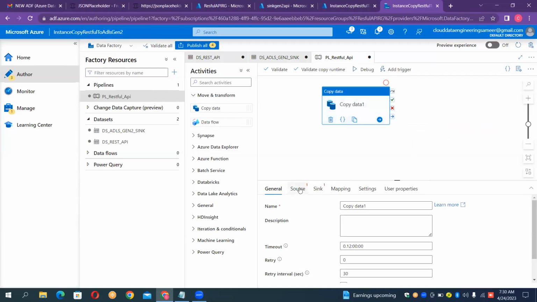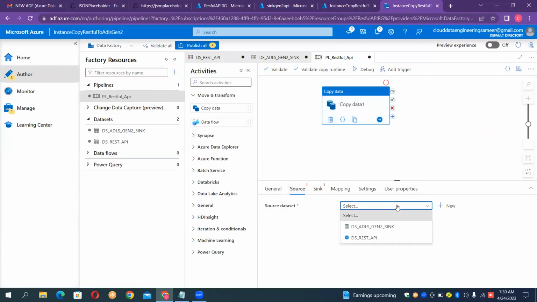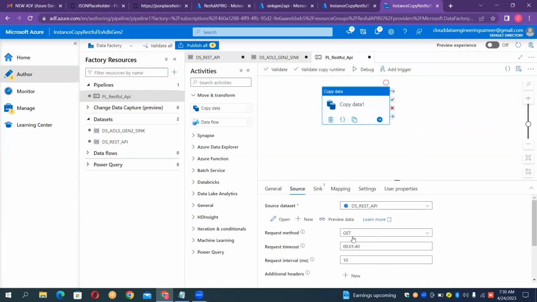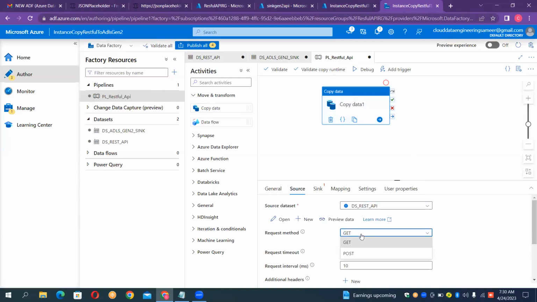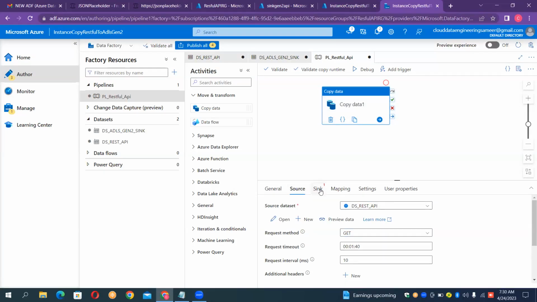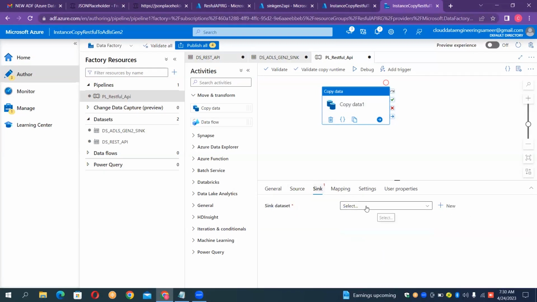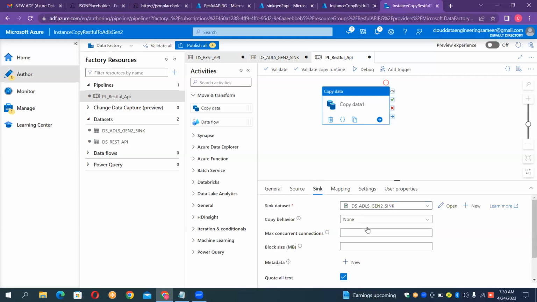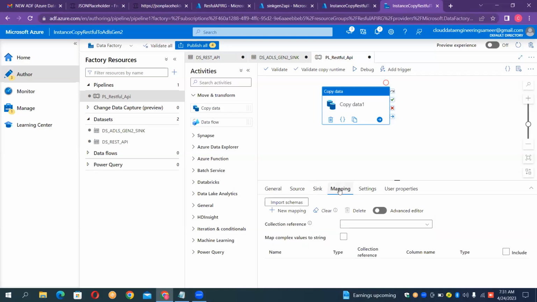And now you can see here, select the source. You can see here the request methods. These are all the request methods. You can request GET or POST, whatever you want. Afterwards, the sink. That's it, guys. Now click on the mapping tab. Now, guys, do one thing.